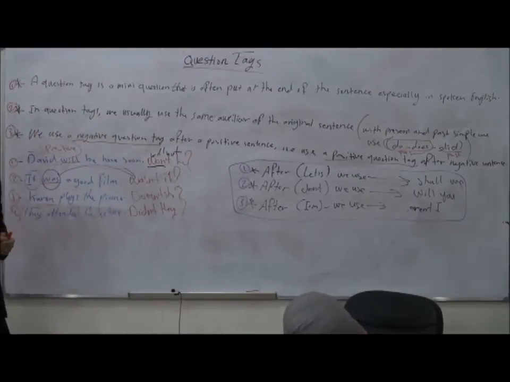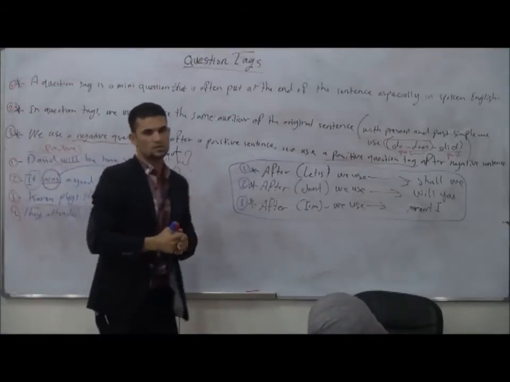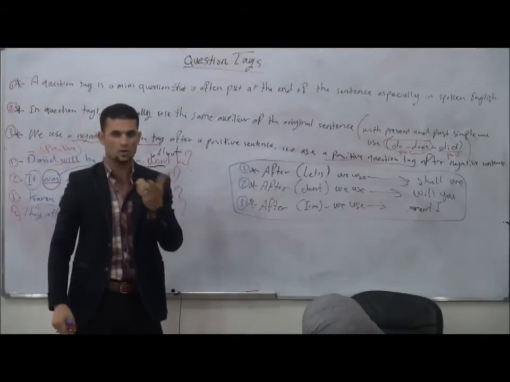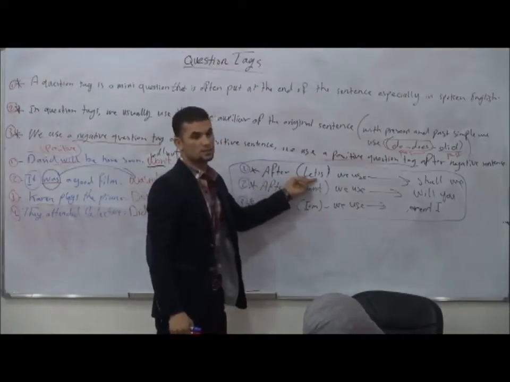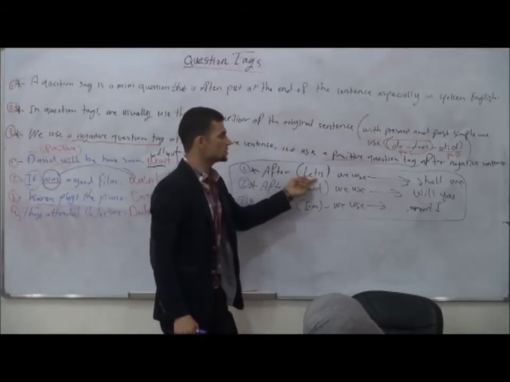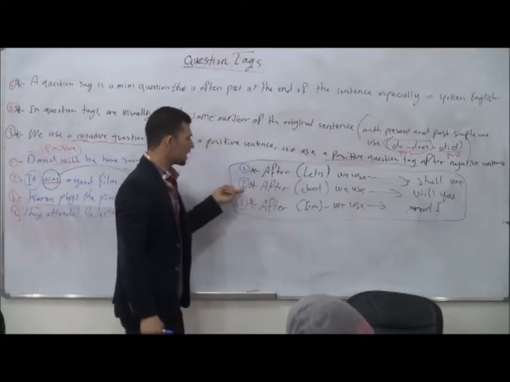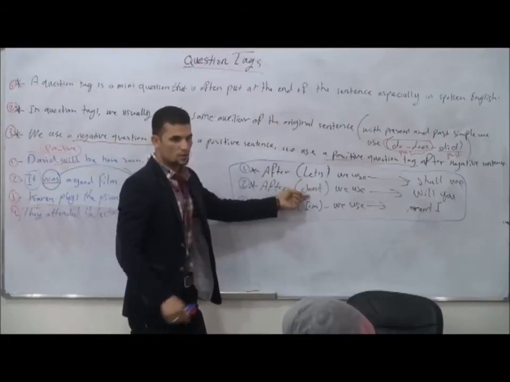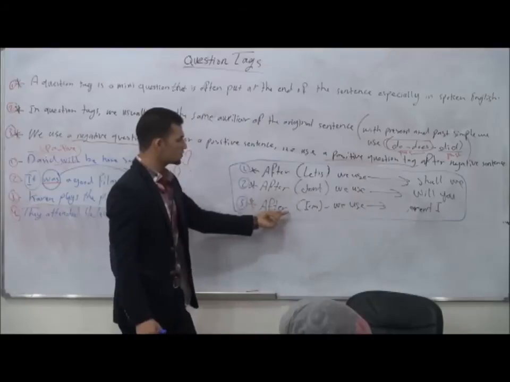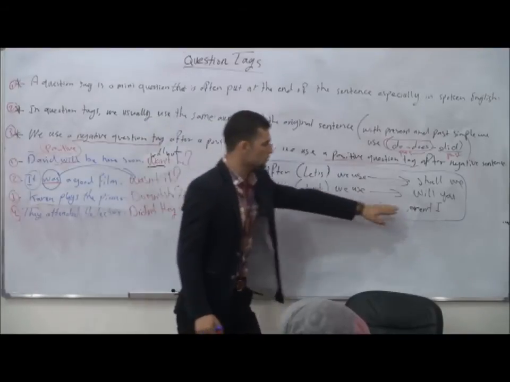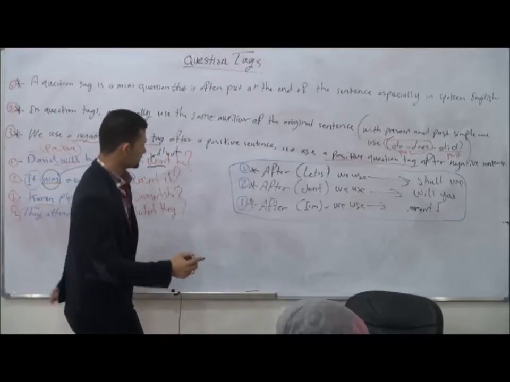Sometimes some sentences do not have auxiliaries, or some sentences start with certain expressions. أكو جمل تبدأ بتعابير محددة. For example, number one: some sentences start with let's. إذا الجملة تبدأ بليس, so the question tag is normally what? Shall. Yes. But if the sentence starts with don't, the normal question tag is what? Will. And if the sentence starts with I am, we have to use what? Aren't. Okay? Let us look at some examples.